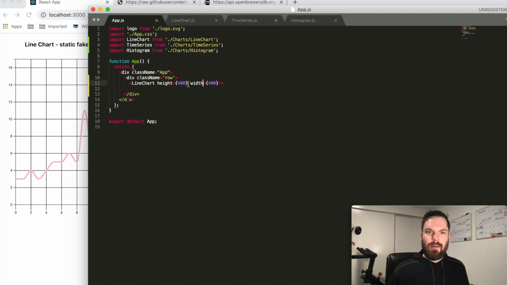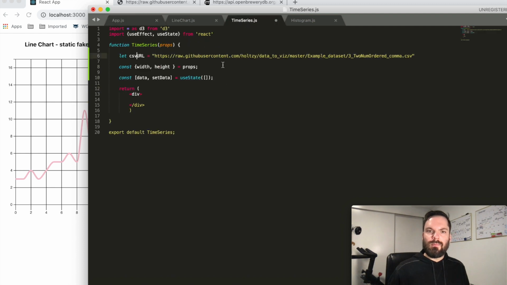So again, within app.js, let's call our time series component, and let's set the height and width just like we did with the line chart. Okay, so we're setting the height and width from props, and then we're going to have data and the setData function.